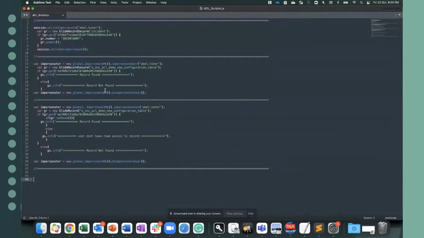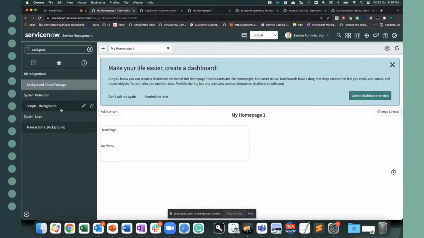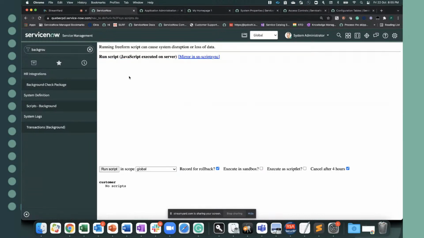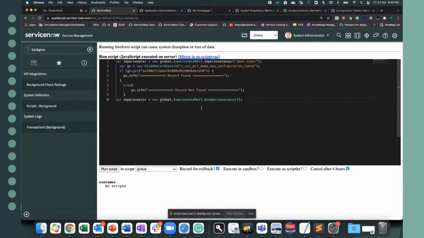Okay. Now, I'll show how to investigate without actually opening a new browser and then going through it. So I'll show you that. Okay. So I'm going to perform the same operation that we perform on the list view as a table, via script. So I'll go to the background script.